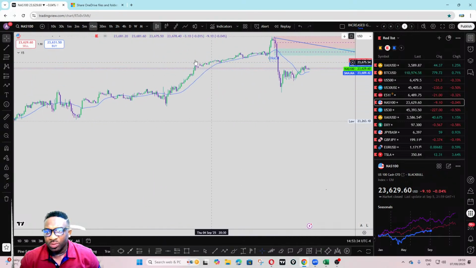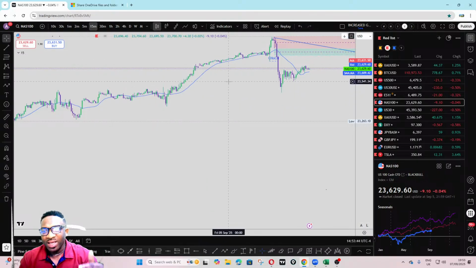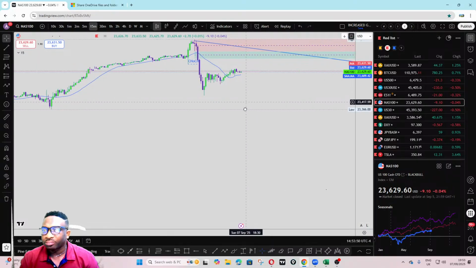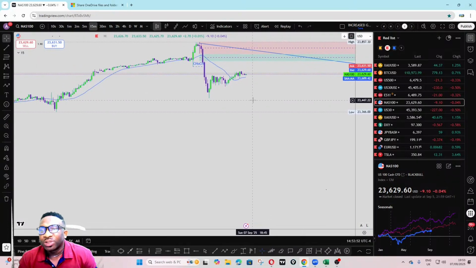As I said, there's no data on the left hand side to give us much more information to make further decisions on in terms of going to the upside. The data we have is to the downside, and then we have a change of character here. So we have to deal with what we have in our hands. This is the most likely option that we have here.